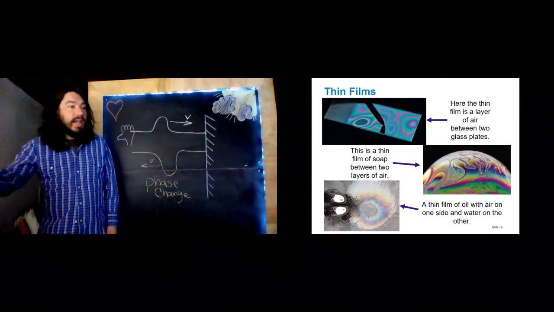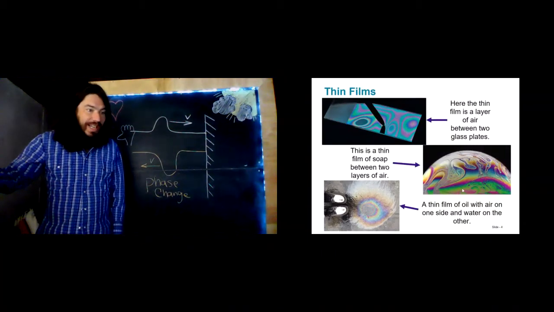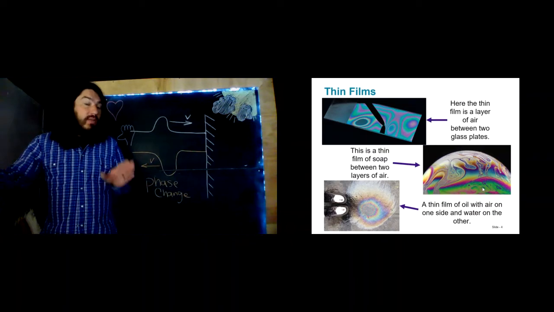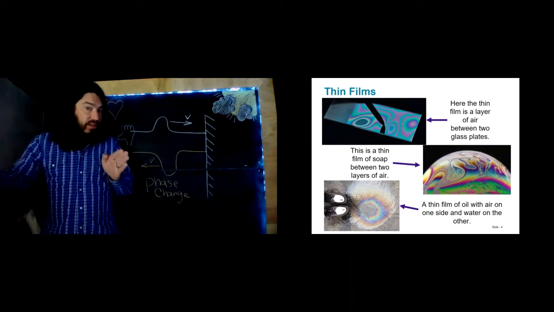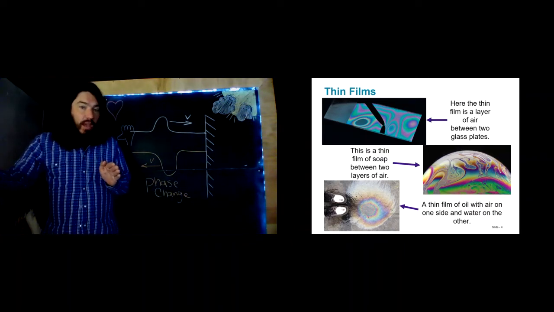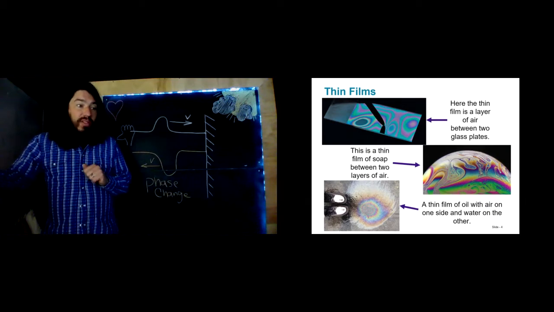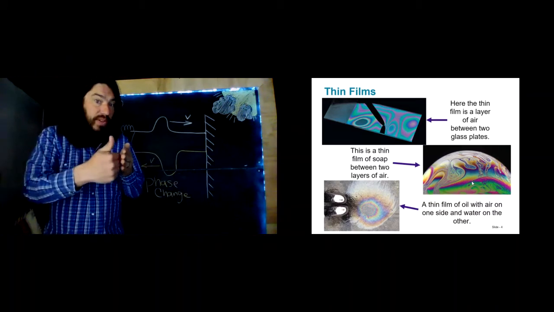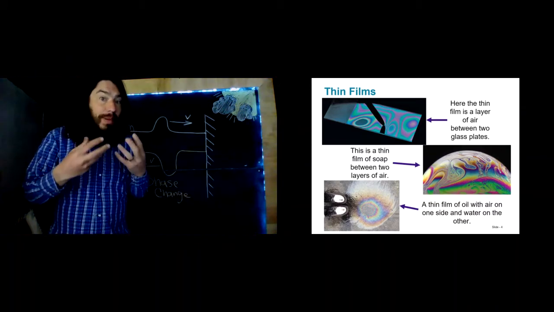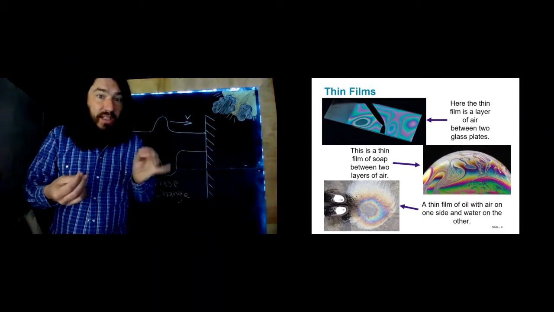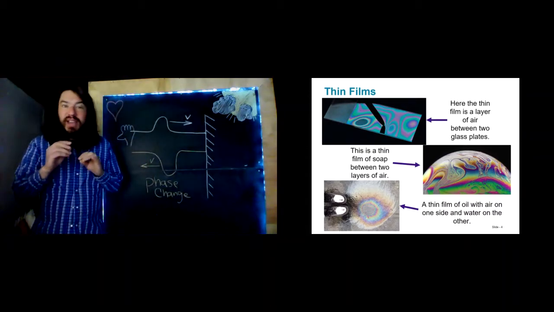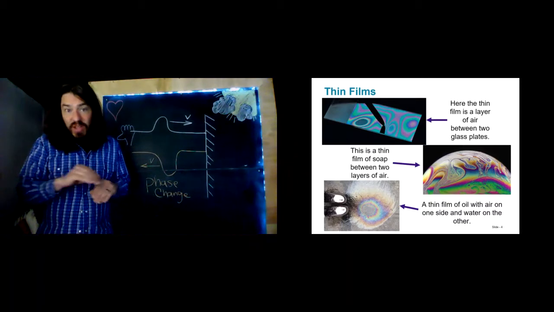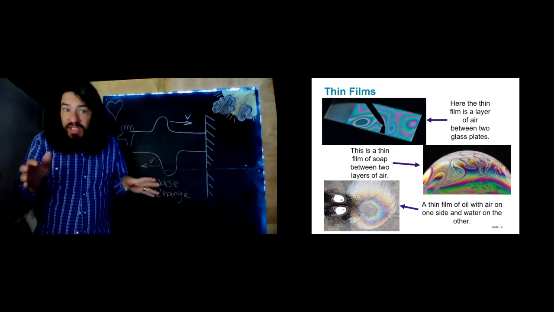For example, right here, where we see this beautiful green color, that is because for that green wavelength of light, the reflection off of the top surface of this soap bubble and the back surface of the soap bubble, those two reflections are combining in phase for that particular wavelength. And so I see this nice bright green color. They're out of phase or not perfectly in phase for all the other colors, so I don't see those, right?